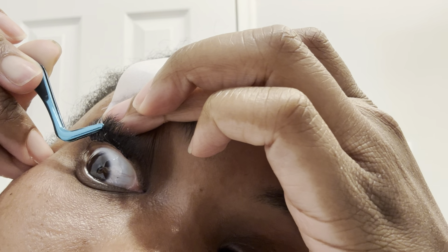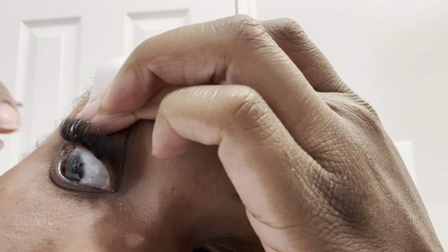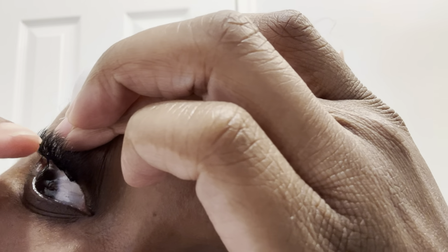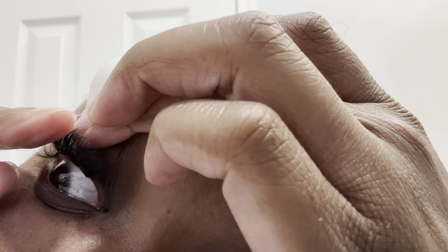I'm not 100% sure if this is the proper way to do it, but it worked for me. It gave me the look that I was going for. And yeah.